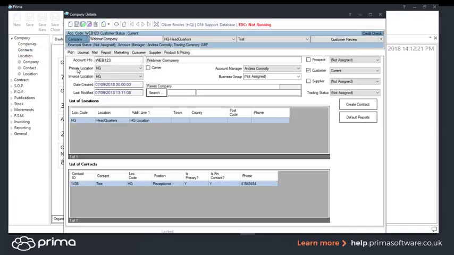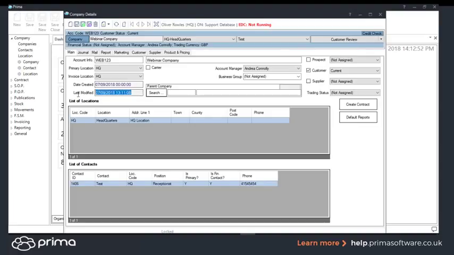So on the left hand side here, you've got primary location and invoice location. So what you can have effectively is, say you had 10 locations in this list here. You could have one primary location, which is just the default that pulls through for your orders, so the most popular delivery address, versus the invoice location, which then is printed out on the invoice. So that's the company location that will receive the invoice information. So creating a new location would be a case of double clicking into here, which I'll cover shortly. Okay, got some basic information.